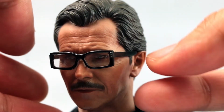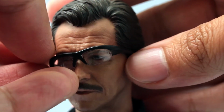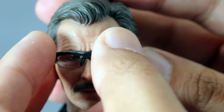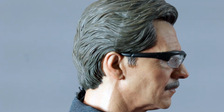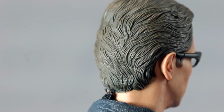So if you buy a separate head sculpt and you're trying to create a new Gordon, you could, and you just put some glasses on it, and honestly you can buy a knockoff and just slap glasses on, and he would look better, because knockoffs normally don't capture the eyes that much, but with glasses on I think you'll be fine. But if you buy a knockoff head, that would cost you like $30-40, and then you're gonna buy a body with a uniform and all that stuff. So I don't think it's worth it to get a knockoff at this point, because the other Gordon is running for cheap. The Commissioner Gordon, I think you can get it for like $120 or $140 on eBay.